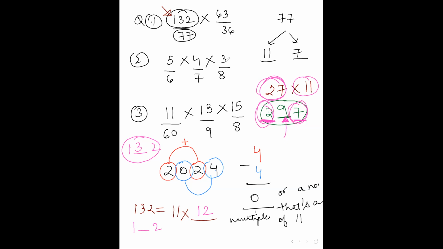I still didn't understand. Which part of this did you not understand? Like, how did you get 3? No, no, how did you get 12? See, Hiba, I'm going to give you a few numbers. Just observe the pattern, okay? If I tell you 53 multiplied by 11, what will the answer be?